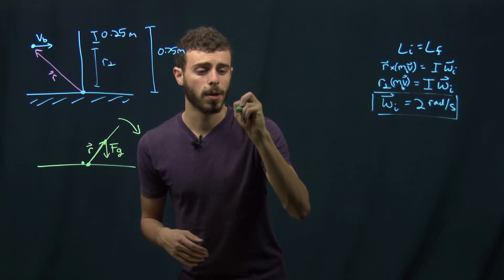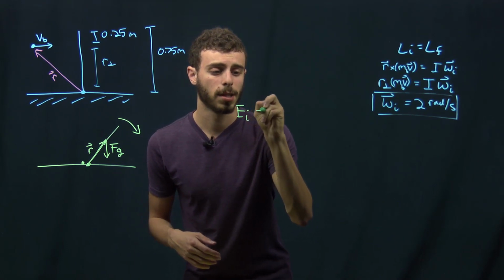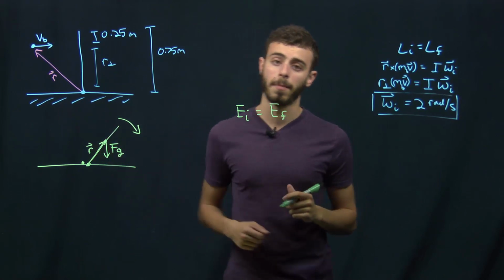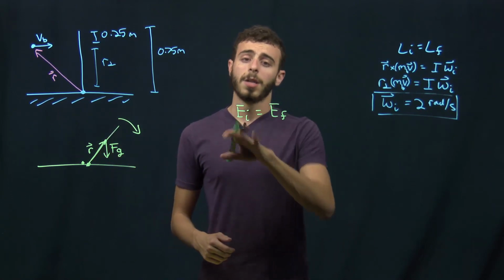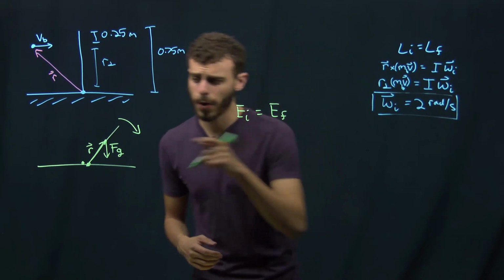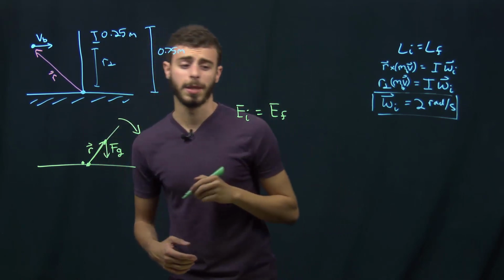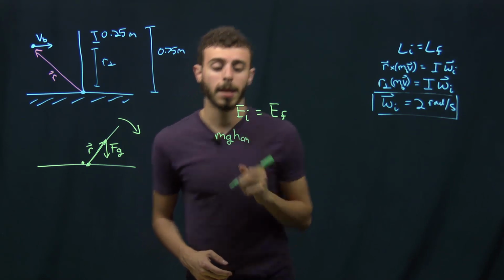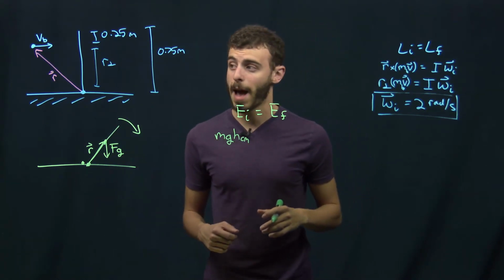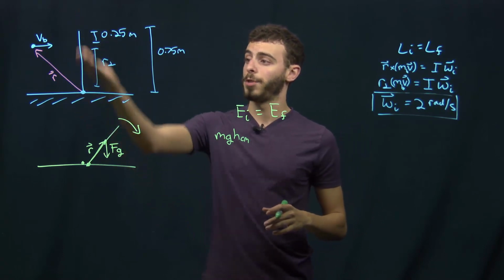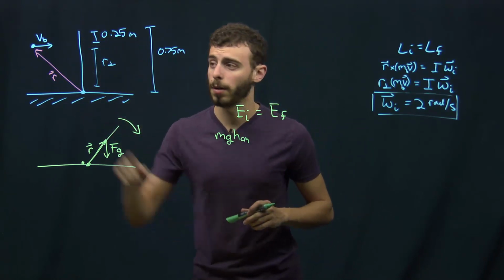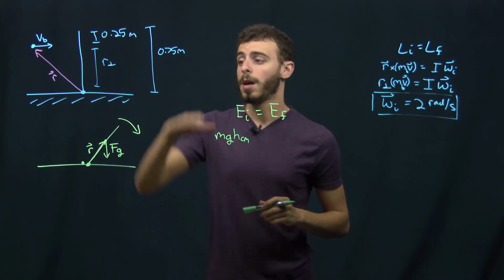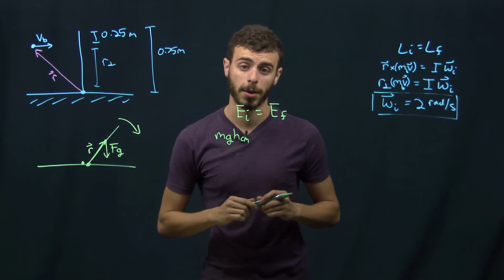So what we can say, of course, is our mechanical energy is conserved. So E initial is equal to E final for the second scenario of the bar rotating towards the ground. So our E initial here, if we think about it, it starts with some gravitational potential. So as usual, that will be mgh. In this case, of course, this has to be h center of mass, which is to say we have an extended object, so we need to treat it as if it were a particle at its center of mass. And so we have this as our form for the gravitational potential. We will, of course, set the ground to be zero potential.